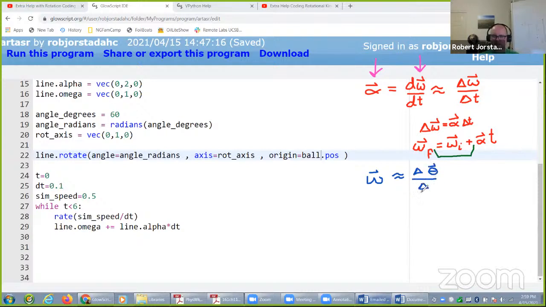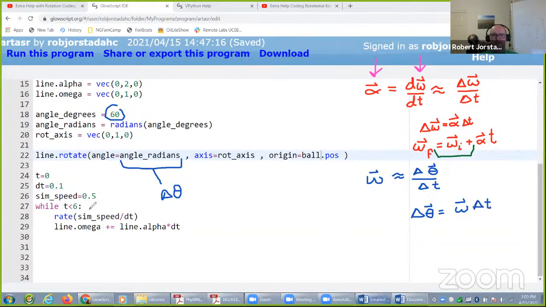Probably one of the most confusing parts of this code is right here. So this is sneaky. The trick is when you rotate something, you have to rotate by an angle. So what we have to do here is I can't just get a new value of theta and plug it in. What I need to do here is plug in delta theta for every other angle. So in this case, I need to solve this for delta theta, and I'm going to rotate it by a small change in angle. And this is very tricky. So delta theta is equal to omega times delta t.